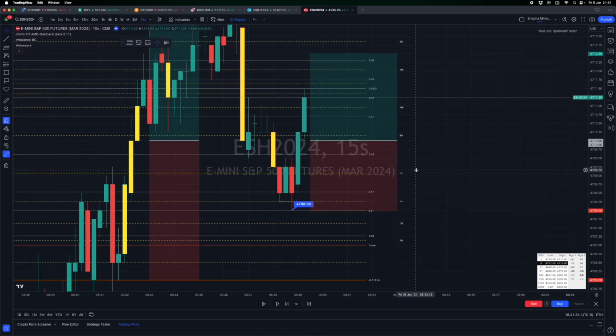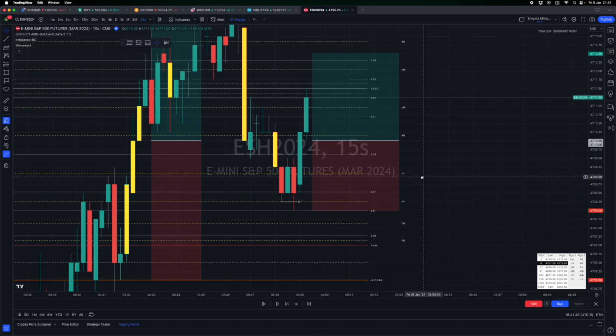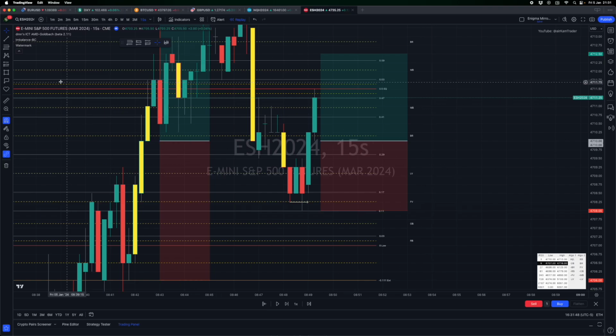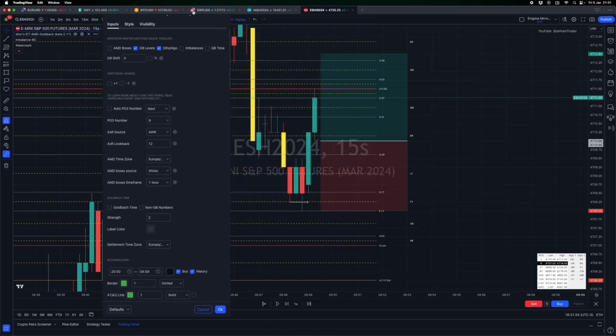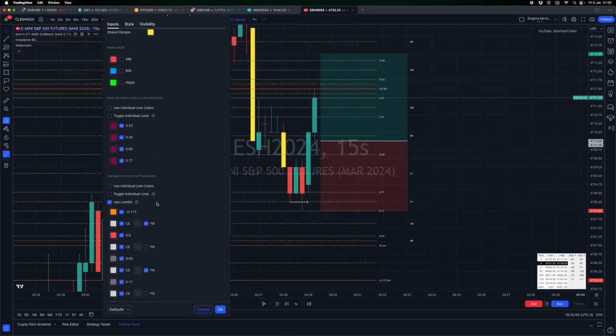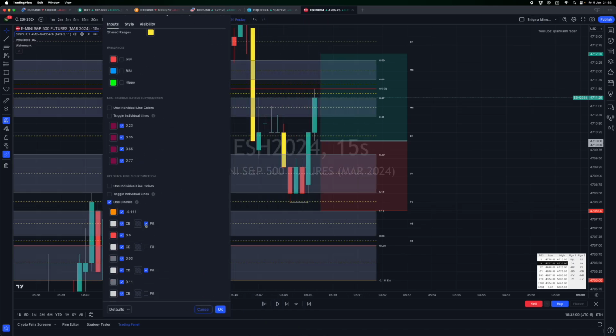Now, this is Goldbach mirroring, which means this fair value gap level and the subsequent fair value gaps will be sensitive. They will allow us to have entries to compound and pyramid our trade and exits to take partials off. So let's mark out all the fair value gaps. Okay, and we just want the fair value gaps.